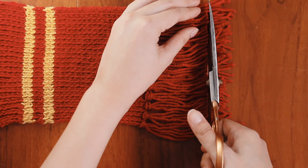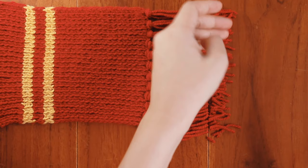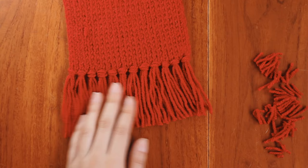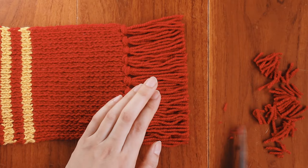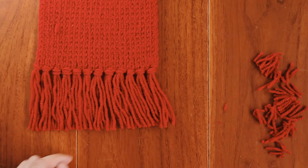Moment of truth. So let's get this bit out of the way. I think it looks pretty nice, if I do say so myself. It looks pretty even and quite straight. I noticed that this edge is a little bit longer, so I'm going to just do a little snippy snip. Okay, get that out of the way. And I think that looks pretty good. I think it looks pretty great, actually.